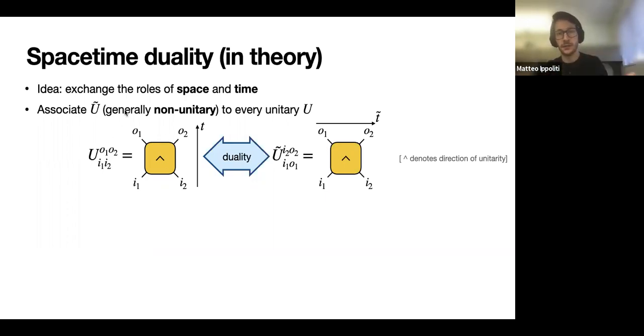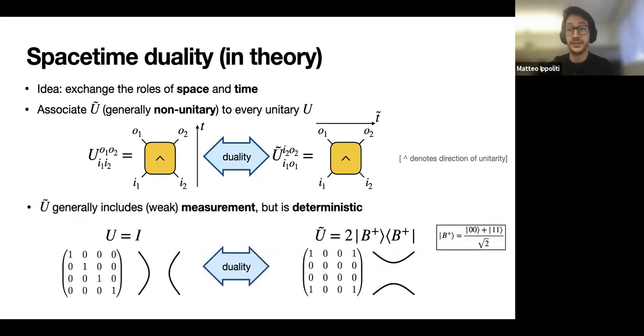The idea is to view this same object, same operation, but sideways. So we alternate the arrow of time, t-tilde. And again, quantities with a tilde are going to refer to this space-time dual setting, to distinguish them from the ones in the unitary setting. Once you do that, you have just the same thing, but with a different combination of inputs and outputs, which you can work out on paper. It turns out to be generically a non-unitary matrix, but a deterministic one. So this gives us the interesting idea: can we use this to simulate the effect of measurements, which will be the non-unitary part, without the randomness, which is inconvenient to deal with experimentally?